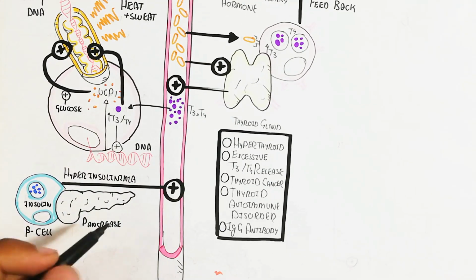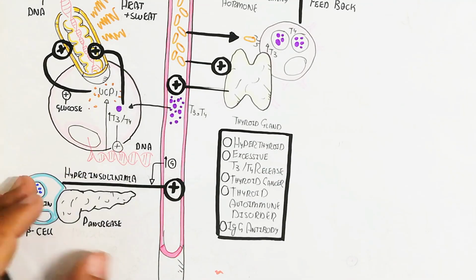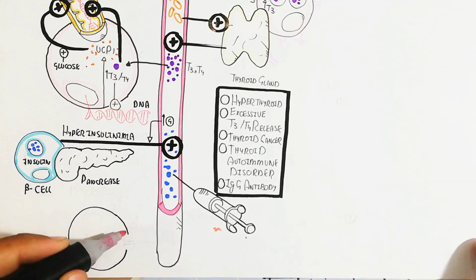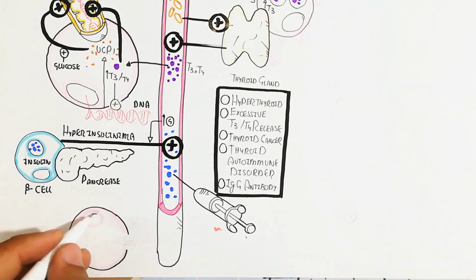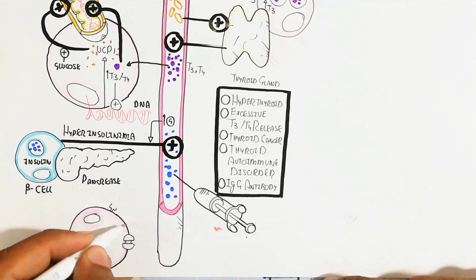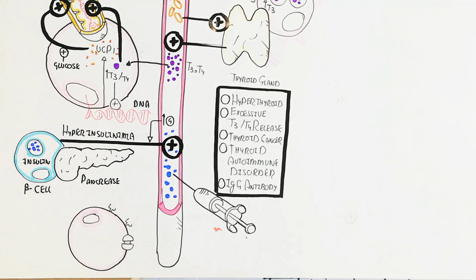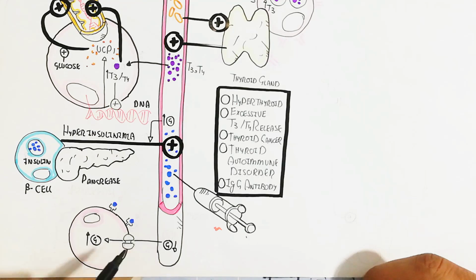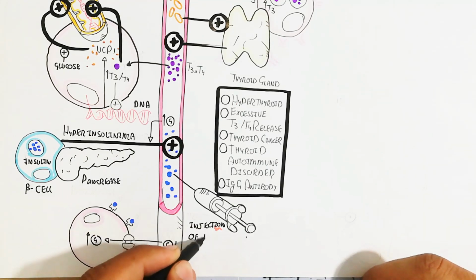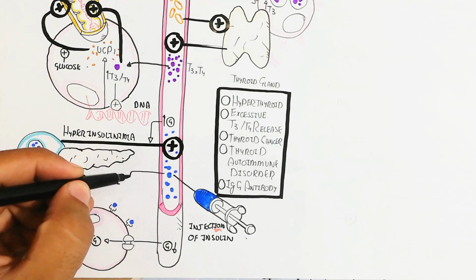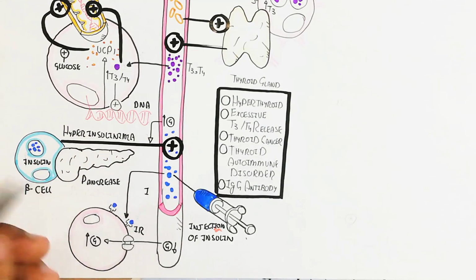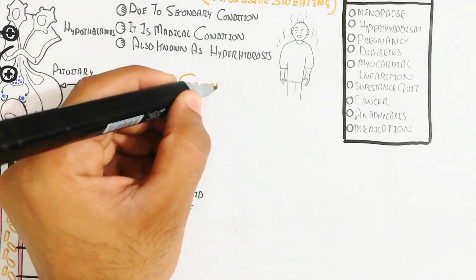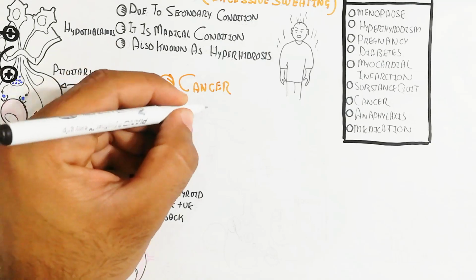On the other hand, in hyperinsulinemia, the pancreas produces more insulin from the beta cells into the blood circulatory system, or insulin is injected into the blood circulatory system. In this way the insulin receptor receives the insulin, leading to glucose influx, while the blood glucose level drops, leading to more heat production. So the low glucose level, hypoglycemia, produces more heat, and this is the diaphoresis sign of a diabetic person.